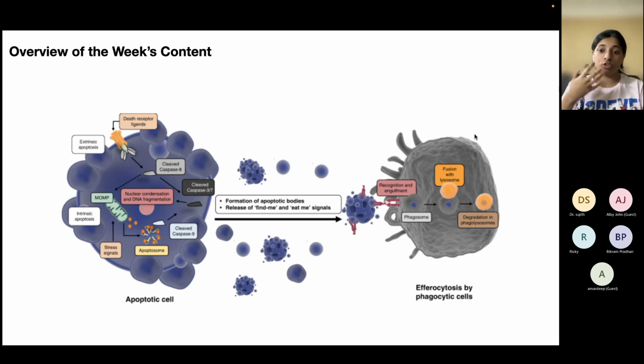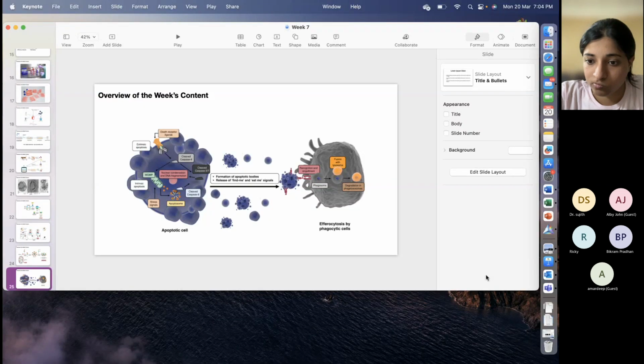Like we saw the characteristic features of senescent cells, there are certain characteristic features of apoptotic cells as well. So, some of the most obvious signals are nuclear condensation and DNA fragmentation. DNA is sheared into multiple short segments. They are not viable anymore. They cannot transcribe or translate any protein anymore.